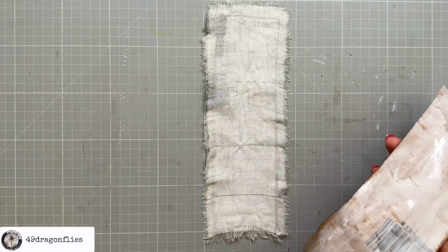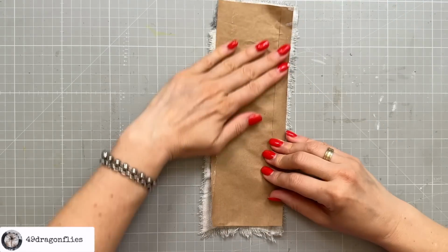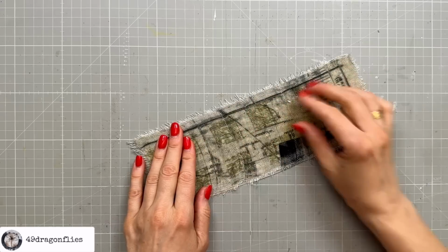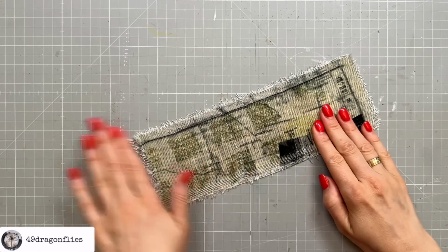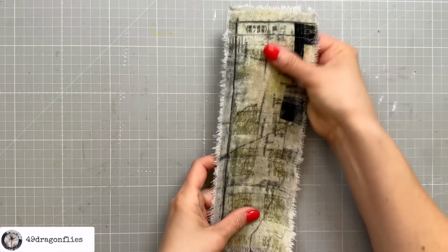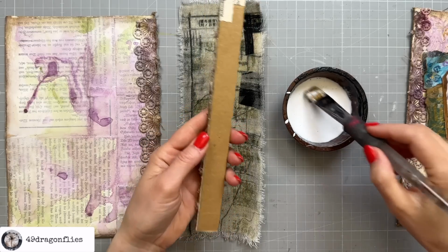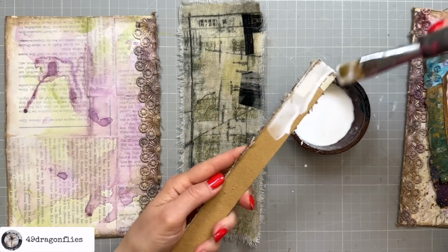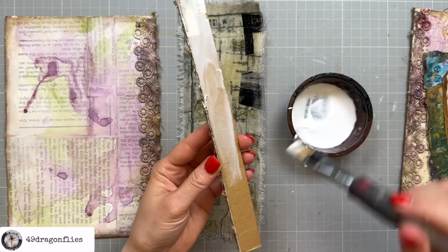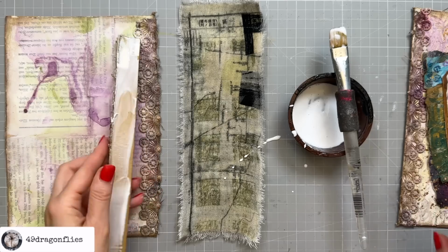And now I can glue it onto my fabric. Make sure there's no wrinkles. Next, I'm going to take my spine and glue that onto the outside of my fabric. Oh my goodness, what am I doing?